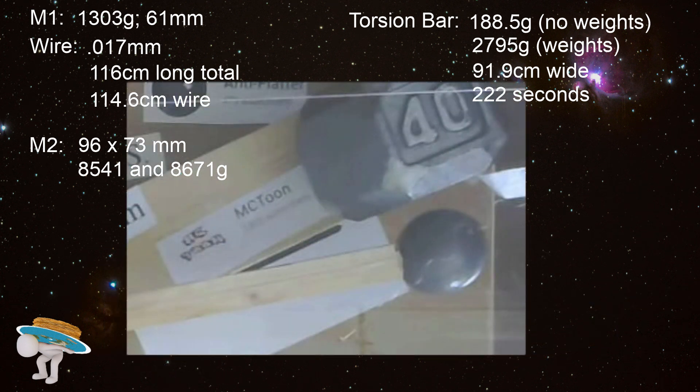The only solid data point I could not obtain was the initial distance between M1 and M2 after introduction. I spent many hours and talked to many people trying to figure out an easy way to measure this. But in the confined space of the box, there isn't an easy way to solve this riddle. I may add a tape measure underneath the bar, but I'm not sure how accurate that'll be. I can't add electronic devices, because that could cause magnetic interference. As much as I'd like to claim that my spare bedroom is a laboratory environment, it just isn't. All of this along with the fact that M1 appears to initially push away, a measuring device would be very tricky.